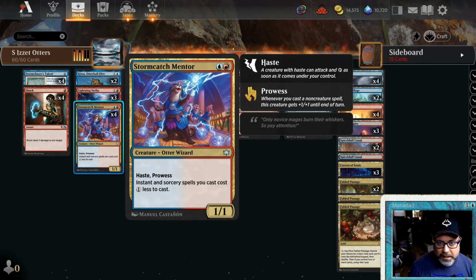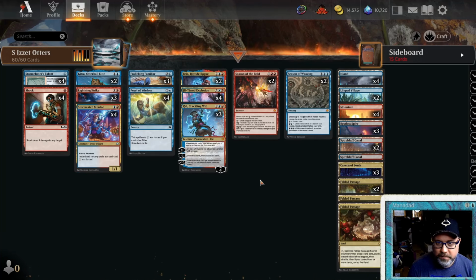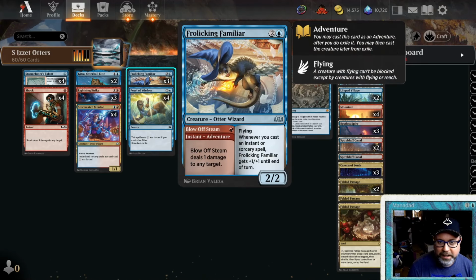Stormcatch Mentor. This is the signpost uncommon for Bloomborough if you've been playing in the limited formats, but in case you haven't, 1/1 haste, prowess, instants and sorceries cost 1 less to cast. Very useful for our Season cards, which are kind of expensive. 3 Frolicking Familiars.